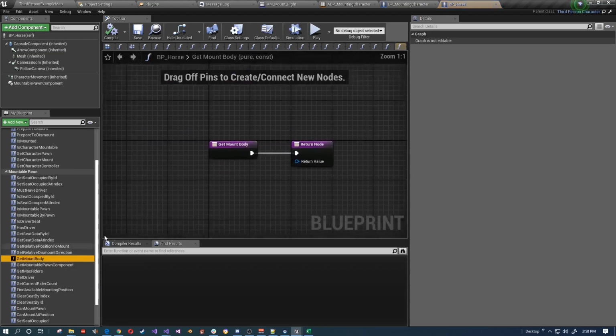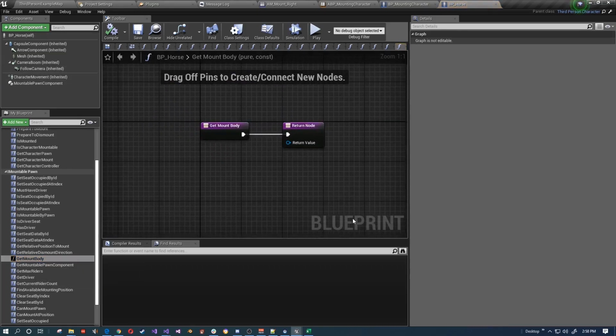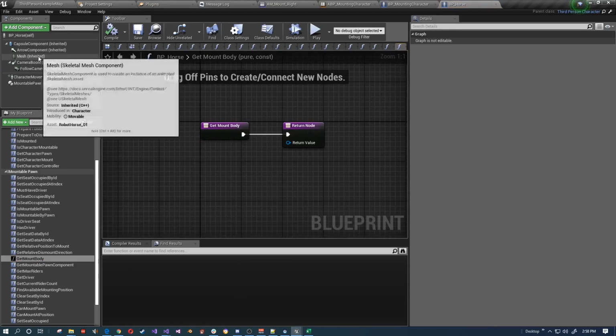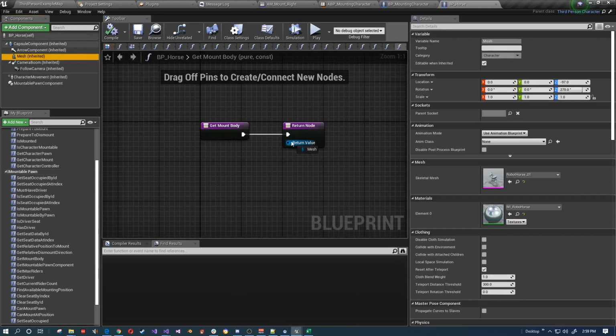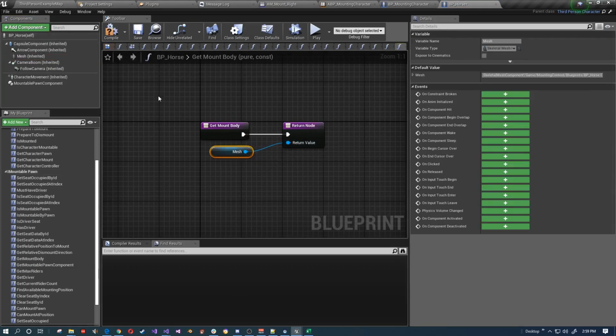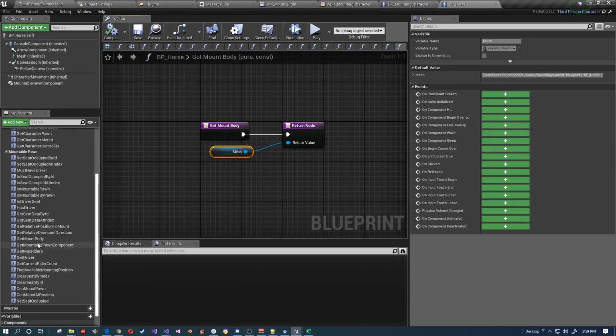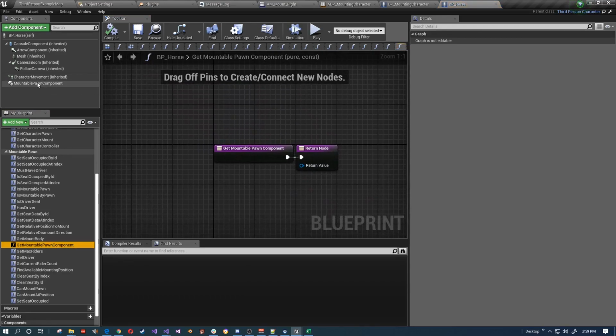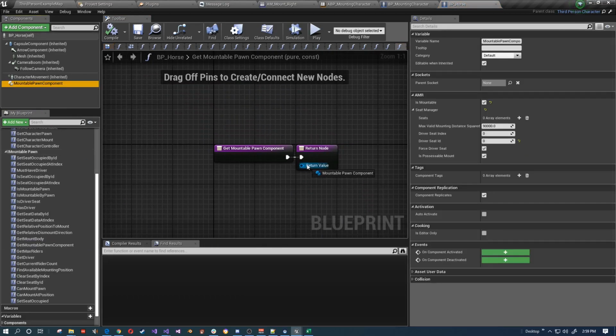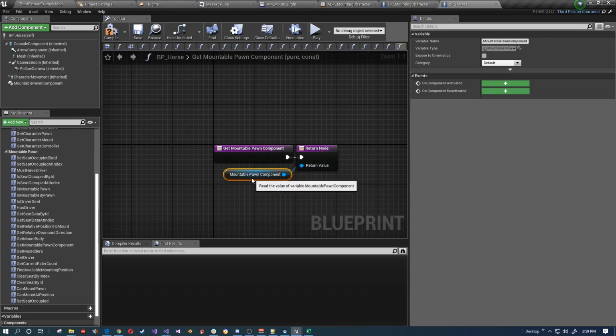Get mount body. This does exactly what get rider mesh did, and that is it gets the body mesh of the mount, the main mesh that you want to attach it to. Let's see, get mountable pawn component. That's one of the standard functions that all of these interfaces have, and it allows you to get the mountable component from this actor.